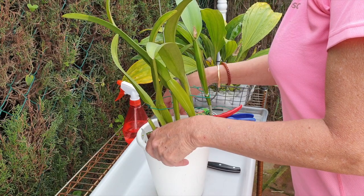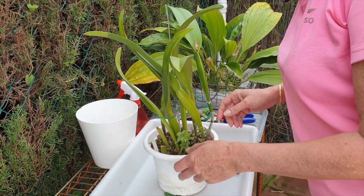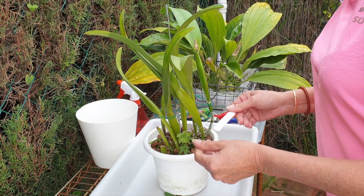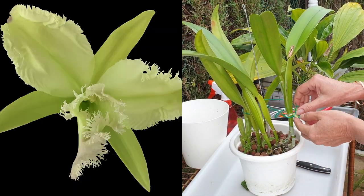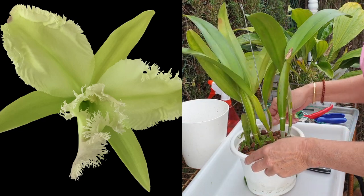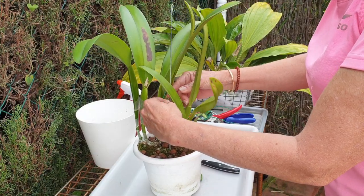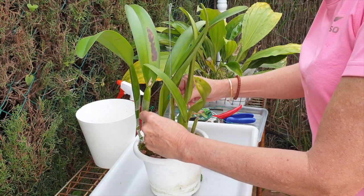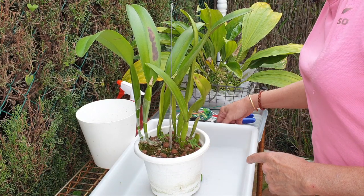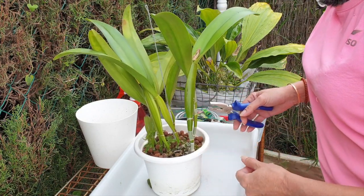We have work to do, so let's get this show on the road. Hi, thank you for joining me, I really appreciate it. This is my Brasocattleya, or Rhyncholaeliocattleya, Golf Green Hair Pig. As it is one of those beautiful pre-spring days here in southern Spain, there's a lot of activity in the background. I cannot film in silence on a day like this — everybody's enjoying the beautiful non-windy mild spring day. I apologize for any background noise and I hope I can filter most of it out.